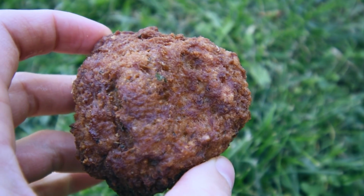I can't believe this place, it's just so perfect. To be honest, when I saw it, I was expecting it to be a tiny bit dry because, you know, it's a fried meatball, but this is so tender and so soft in the inside and also super tasty. I have to refrain myself from giving this one a 10 out of 10, so I'm gonna give it a 9.5. And after all these heavy dishes, I'm in the need of something fresh with this Shopska salad.